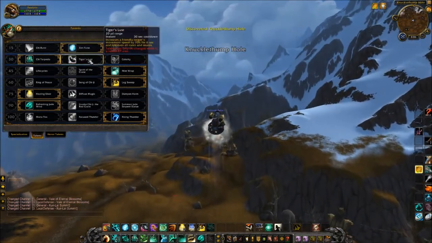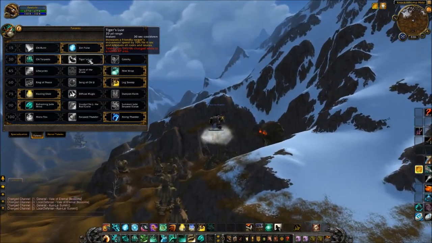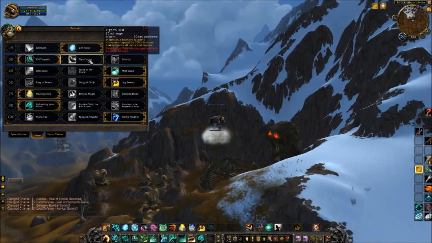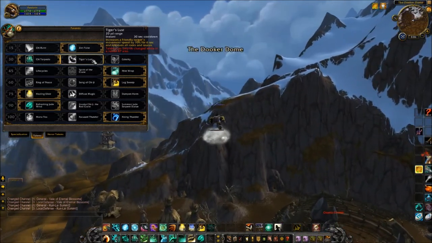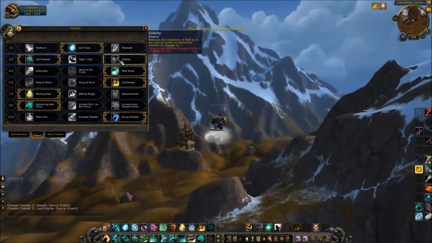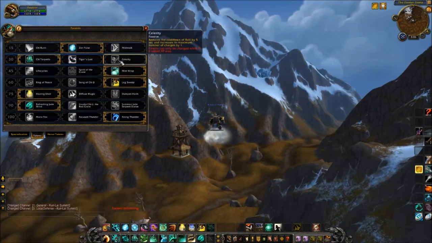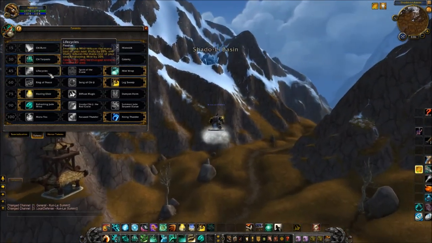Tiger's Lust increases friendly targets' movement speed for a bit, similar to the other specs, and removes roots and snares. Again, situational, I don't like the utility stuff that requires actively using it so much. Celerity gives me an extra roll charge and reduces the cooldown on it a little bit. I've just decided to go a different direction with this class, or this spec.